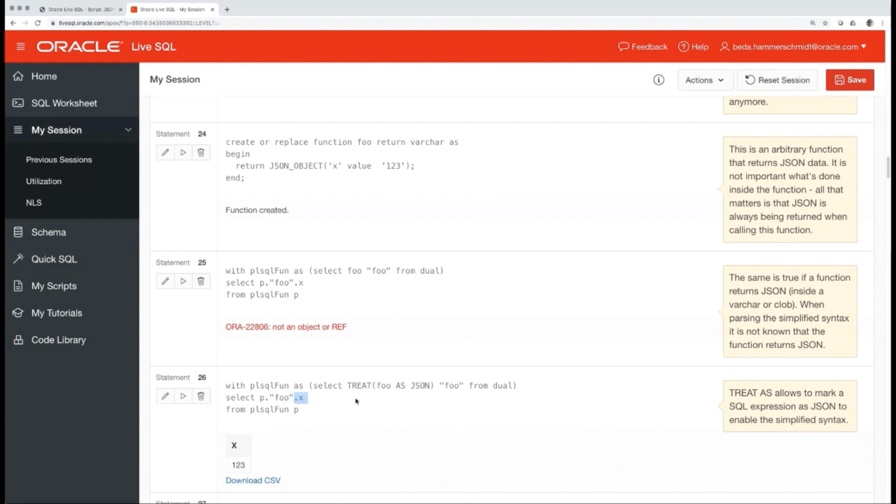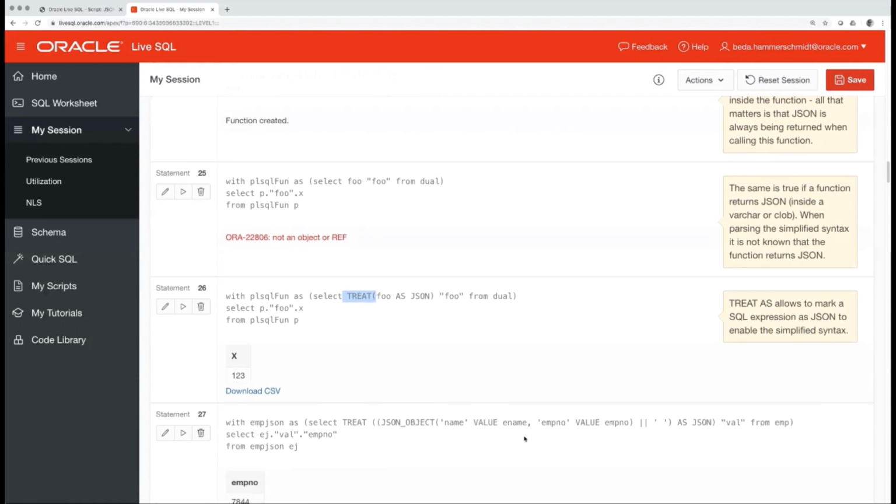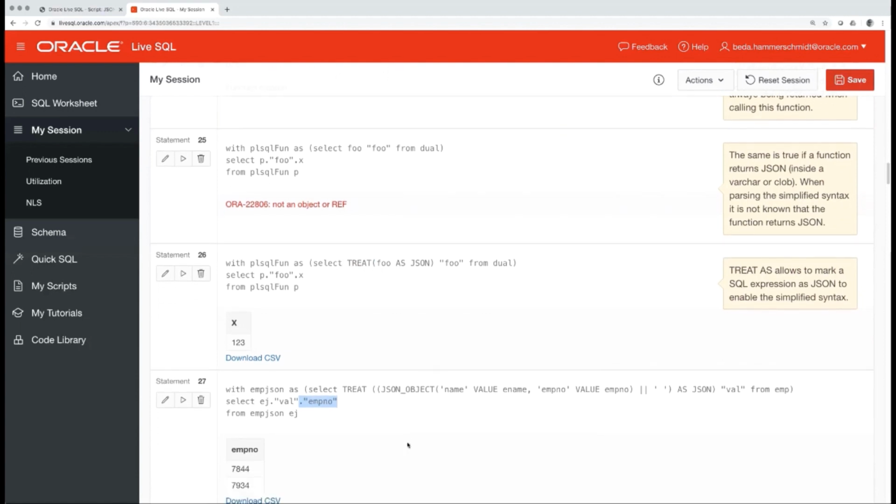So one common use case is that if you use the dot notation with the with clause, very often it's not working unless you use the TREAT AS JSON clause. Or similarly, in the example with JSON object and the string concatenation, if I just say treat this arbitrary expression as JSON, it's a hint to Oracle to allow the dot notation.